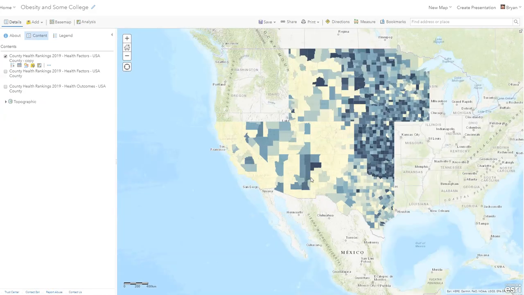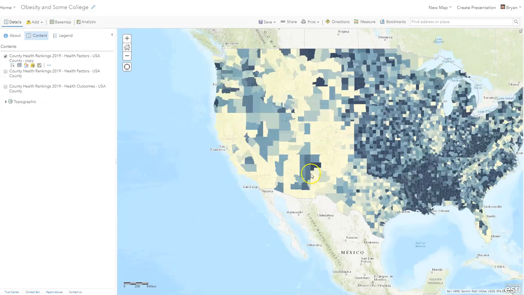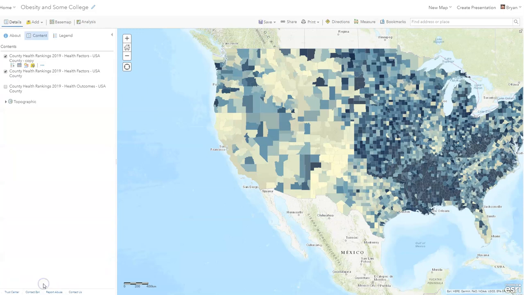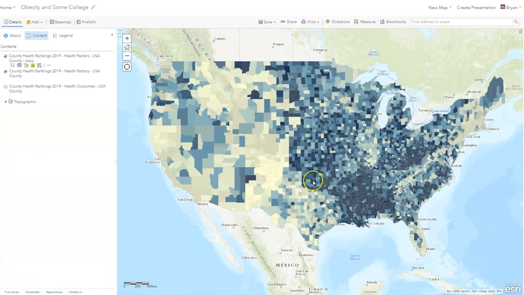And we can zoom back out and see these things. So here we go. Once we're looking at obesity, you can also go here and click on something else. Maybe median household income, which is one that's already selected there. But these are choropleth maps, right? So essentially think of them as two sheets of paper. One piece of paper, which is at the top.